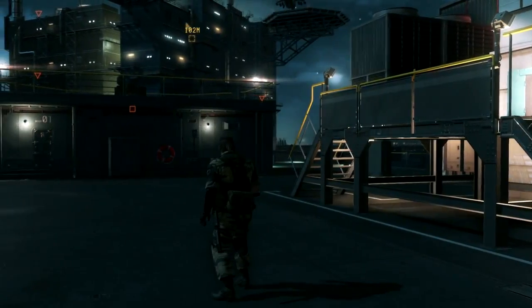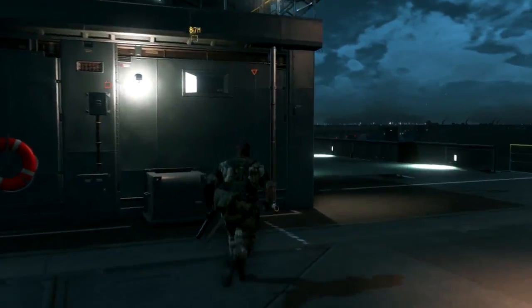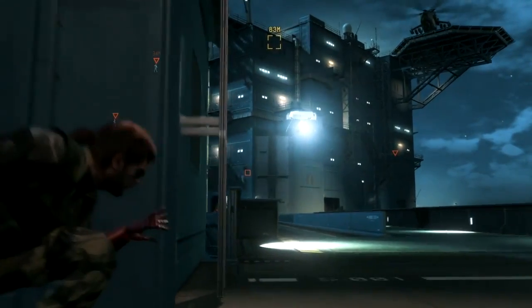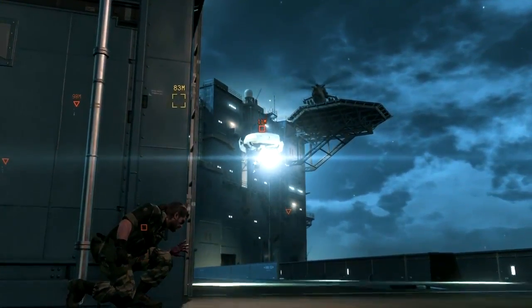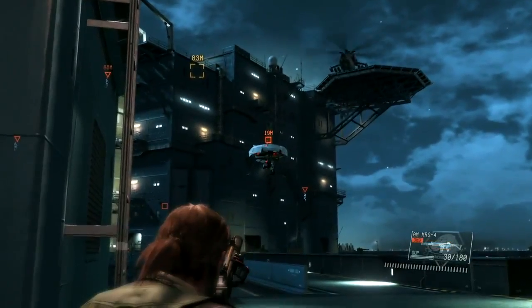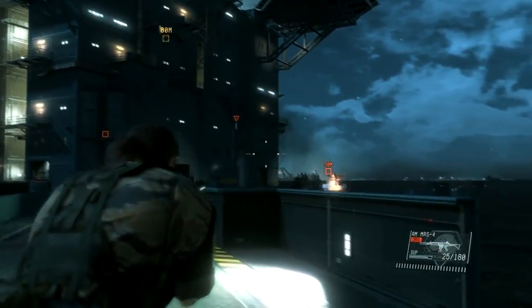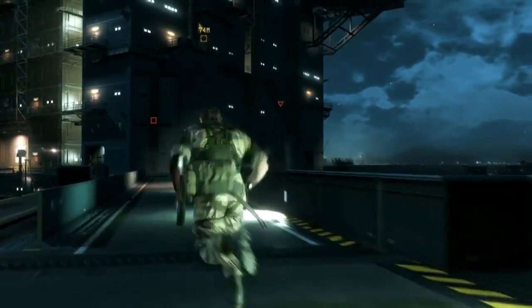Alright, now that we have the cover of darkness on our side, let's go ahead and make our way to the other platform. Looks like we have a UAV here. Let's quietly take it out. Otherwise, the coast looks clear. So let's make a run for it.